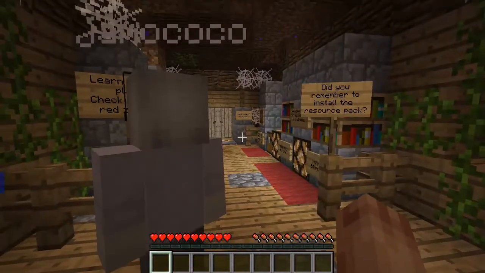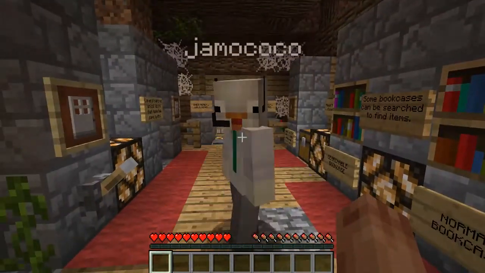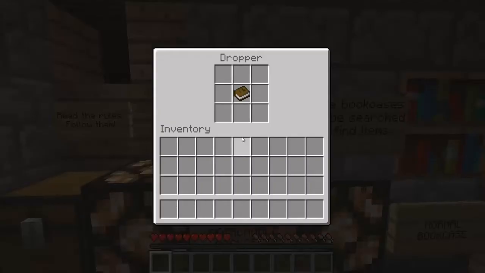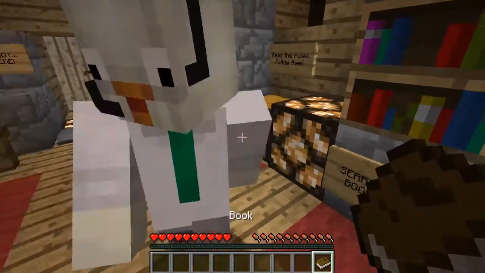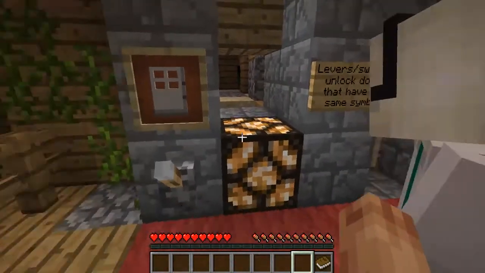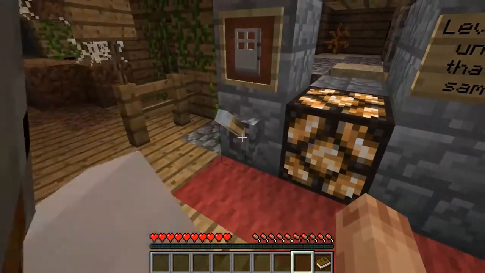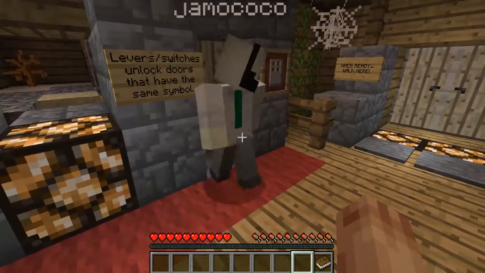Where do we go? So if you'd like to follow me, I'll be your designated person today. To learn the rules, we'll start here. Some bookcases can be searched. An example on the right, we have a normal bookcase. And I took the book! Here we have levers and switches that unlock doors that have the same symbol. If you hover over it, it says symbol. Click that thing! Go on, click it. And then you can be inside this door.